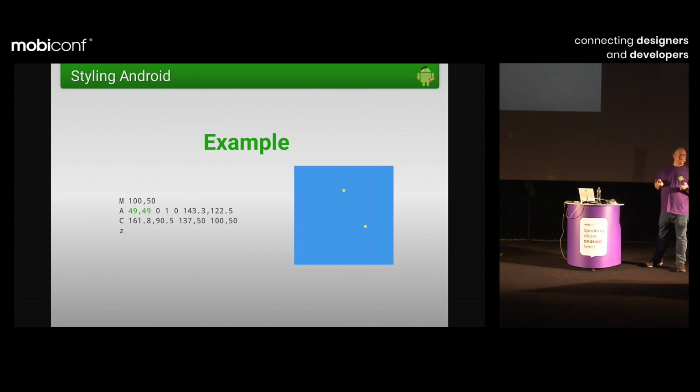The middle two parameters define the radius of the circle that we want to draw, or it could be an ellipse. If we had two different radii, they would be a different x and y, so we could get an oval or something like that. So if we were to draw a circle of that radius around each of those points, we will see that there's actually 2 points where they intersect, and that's these 2 points here. They are the centers of the only two circles on that canvas that can be circles of radius 49 that pass through both the start and the end point. And so they are those two circles.